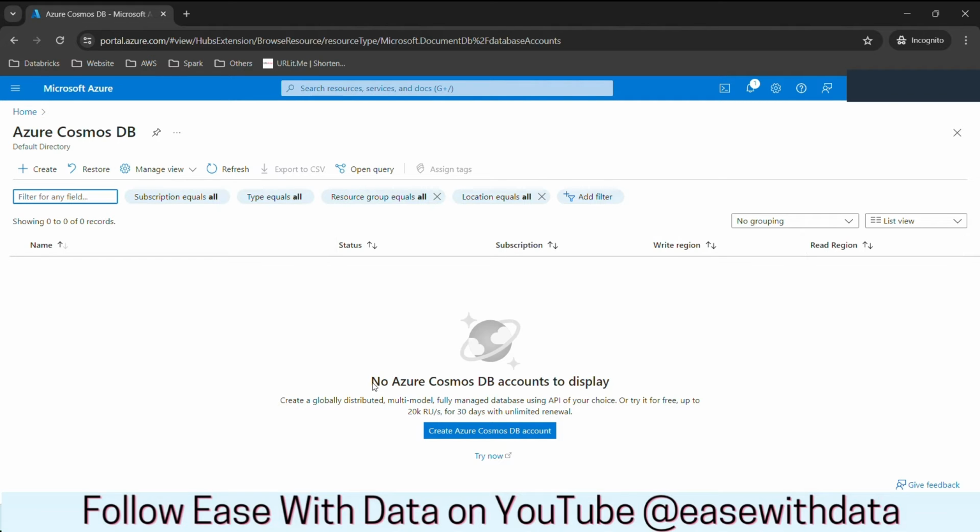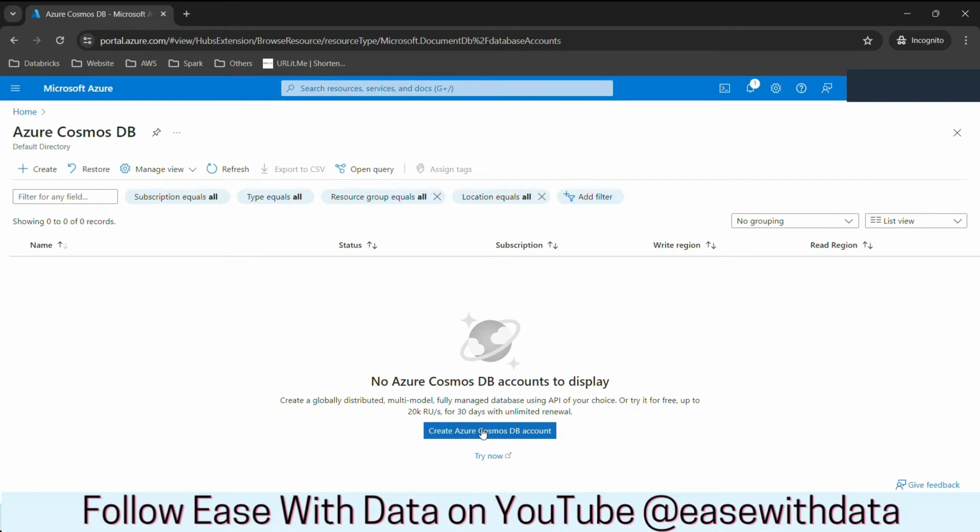Once you are here, you can see a message displayed. It says you will get some free units if you are within the free tier. So you can see it says 20k RUs. RUs are request units that Azure utilizes in order to bill you for Azure Cosmos. Whenever you read or write data, some of the RUs, which is the request unit, is consumed. Based on that, Azure will bill you for Azure Cosmos DB. Now, if you are well within the limits, there will be no charge in your Azure account.